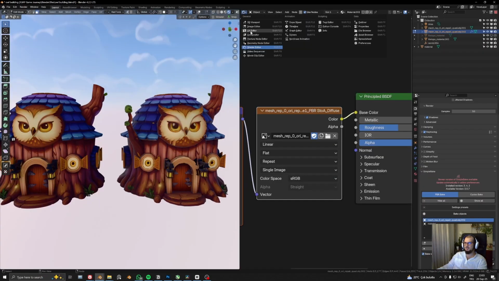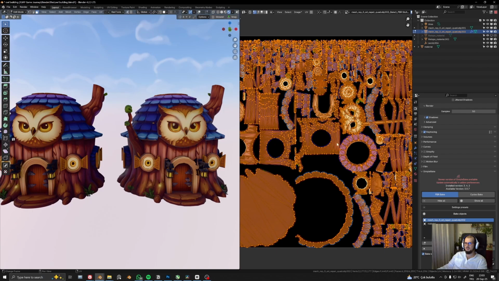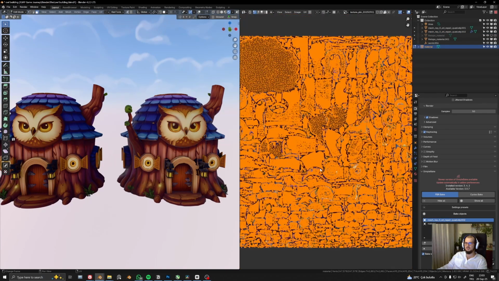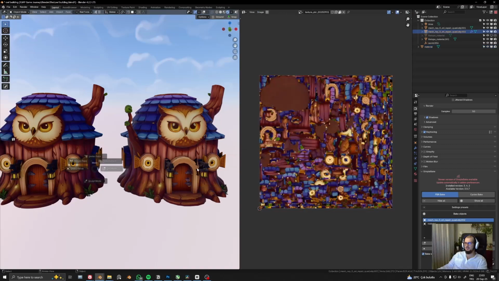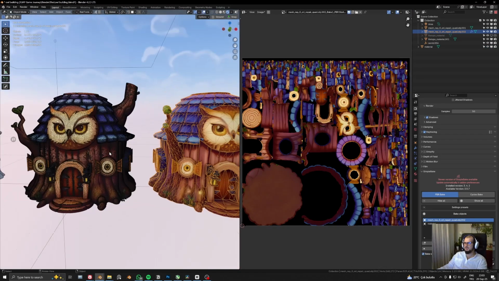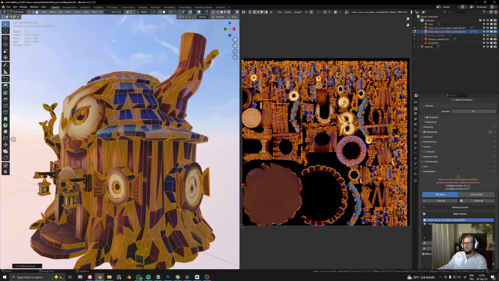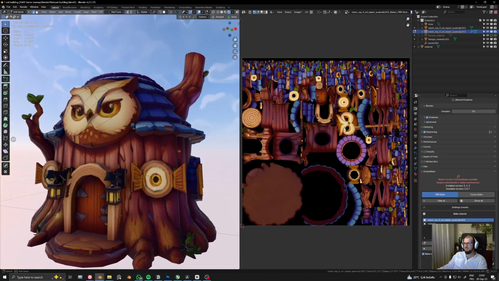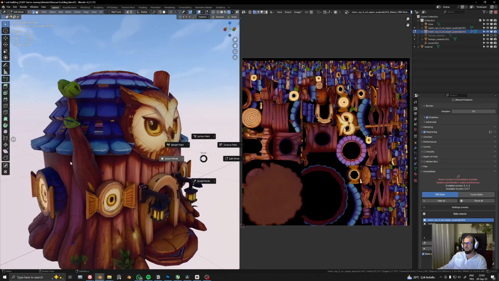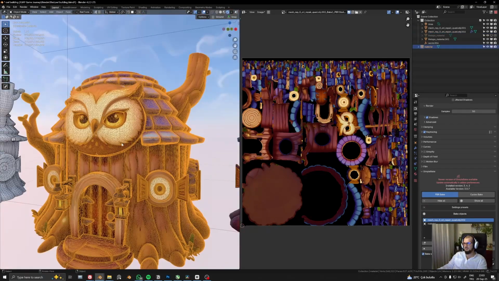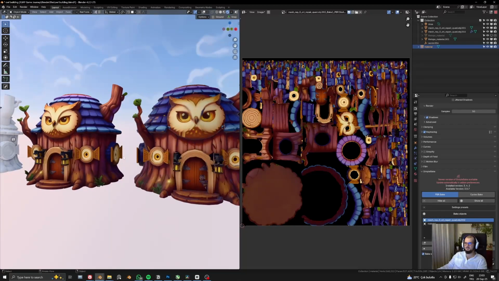And let's see how bad the UVs are. So this is what we have. This is what Hunyuan gave us. These are both terrible. But you know what? You can just do the manual unwrapping by adding seams. I'm not going to do that in here. You can rebake the texture again, taking from this data set.